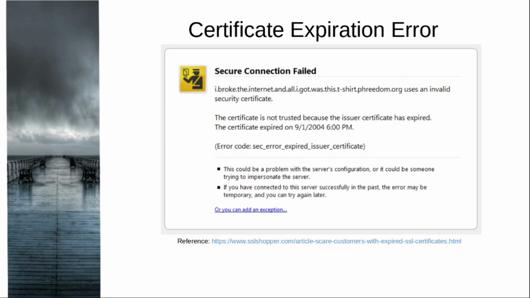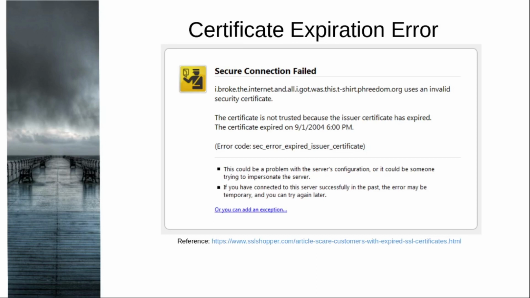As you can see on the slide in front of us now, we've got an example of a certificate that has expired. This is the kind of message we're going to see that comes up. It's going to highlight the website that the certificate was made for. It's going to highlight the date that it was expired on, and it's going to give you the error code of SEC error expired issuer certificate. And what that means is obviously the certificate has expired. We shouldn't be trusting it.